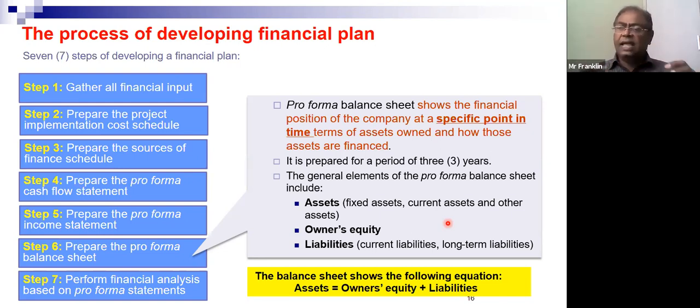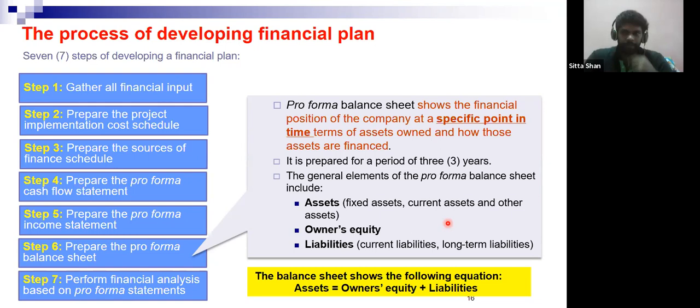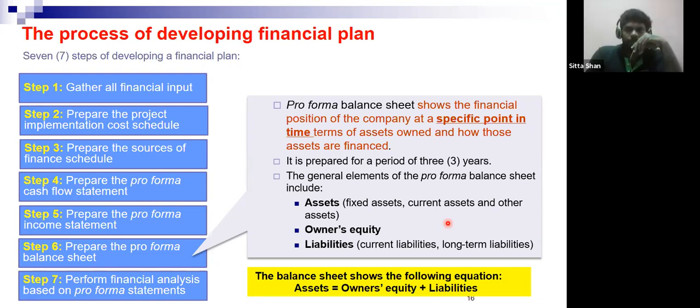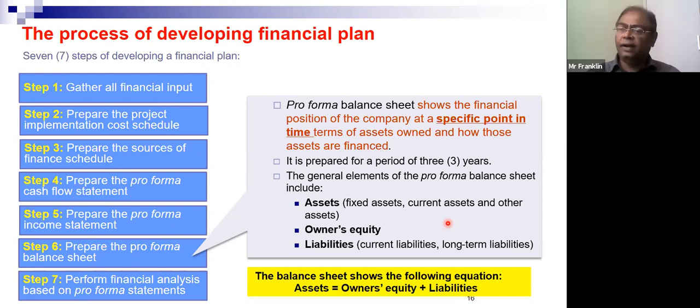So, assets. And then the owner's equity. Remember, what is equity? Yes, share. How much money have you put in? It's your money that you put in. And then the third one is liability. What is liability? Debt. Very good. Liability means debt. Just write down the word. Liability comes in two types: current liability and long-term.